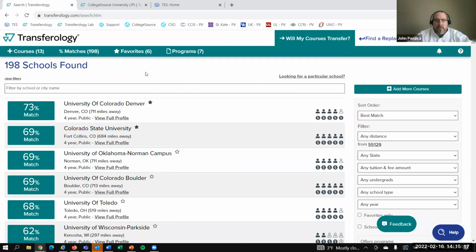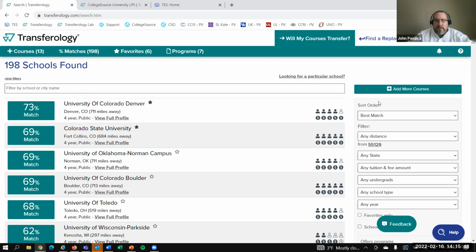In this result, you can see they could potentially get hundreds of results of schools that they may be able to transfer to with a hierarchy of percentage match. Now, as an institution, you can filter this list down to your own institution. If it's a state organization that's purchasing for a state system, they can filter down to a state. But there's no way to get higher up in this list. There's no way to buy your way up in this list other than defining more equivalencies.